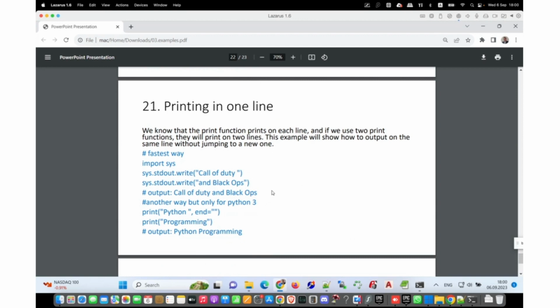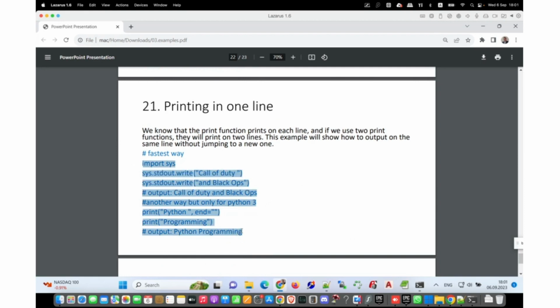Since print is a function, it has several arguments, and one of those arguments is end, and by default it is a new line symbol. So we can replace that with empty text, which has none of the symbols, and that means that after the print the cursor will be left after the position of the last symbol printed.